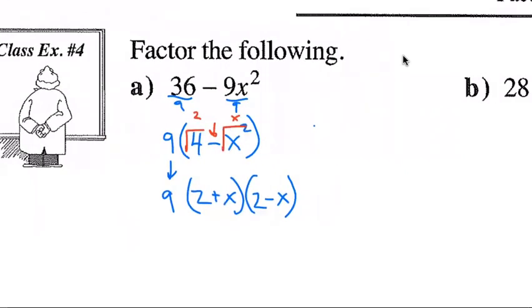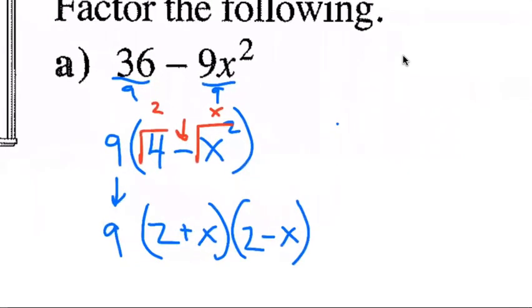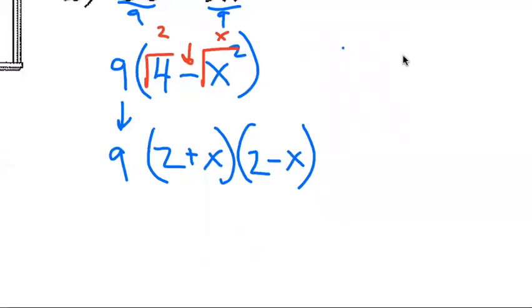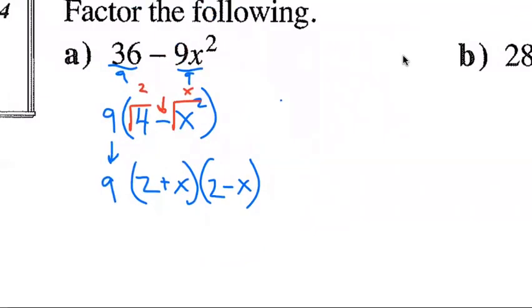But it's backwards to what we normally see, right? Normally, we would see this question as 9x squared and 36. Usually we have that variable at the front. So there's a way that we can make that look that way and still come up with the correct answer. It may look different than an answer key or something else, but it is perfectly acceptable. And I'll show you that process in question B.